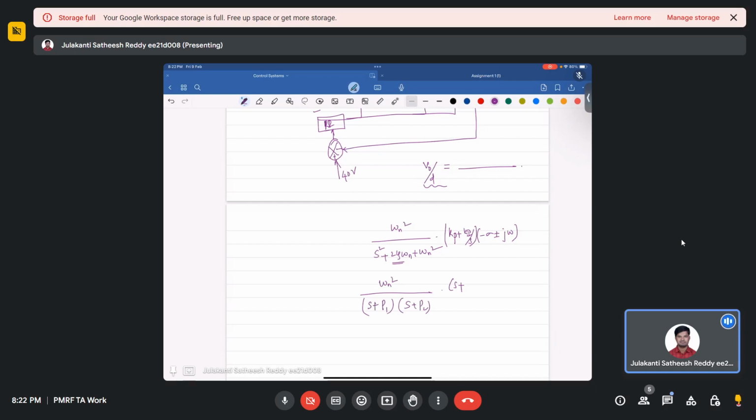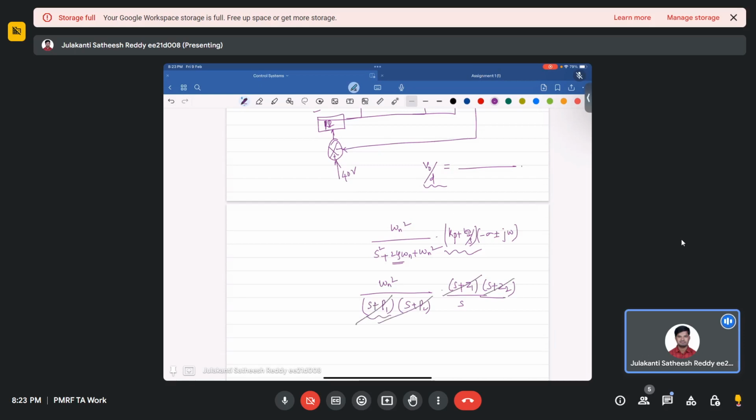So you can say that (S + Z1) divided by S because of 0 at all. So now what I need to do is make the system first order. With this it is not possible, so I need to make the system first order by giving the second order. You need to change the controller now, a PID controller you can take. I choose it in such a way that this one gets cancelled, this one gets cancelled.